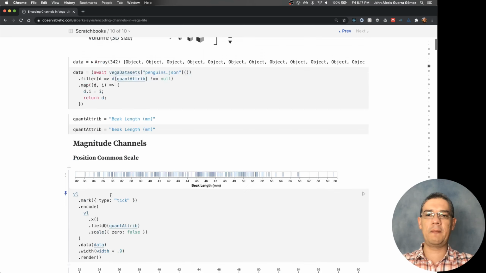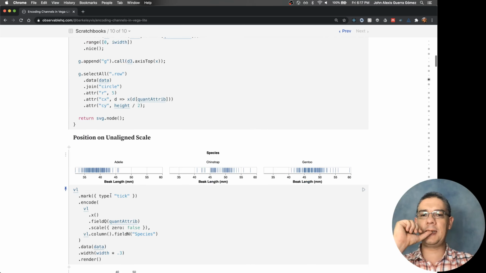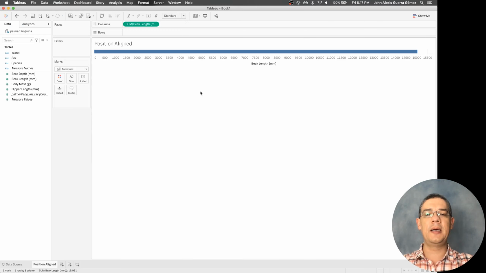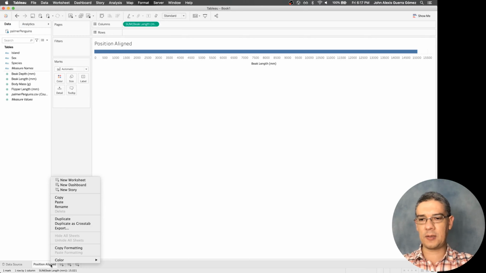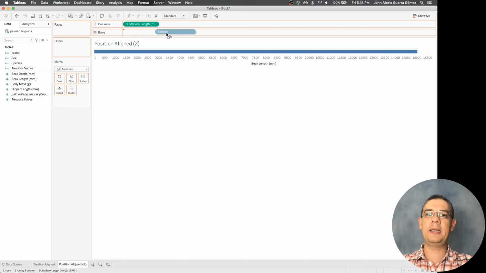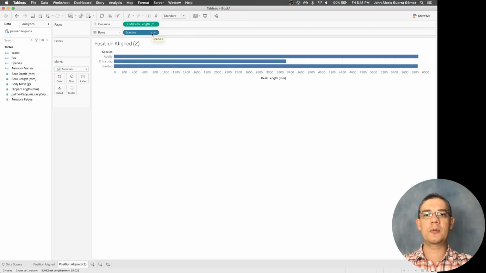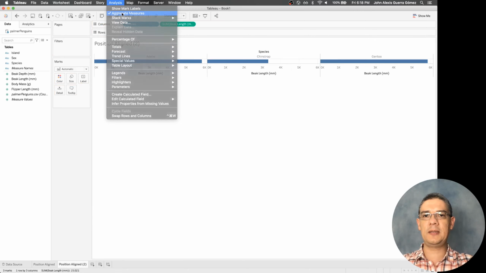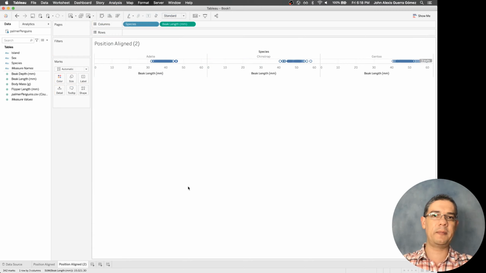And then for the next one, I actually don't know how to separate it like this, but in Tableau it's also very easy to separate it using an attribute. So actually let's duplicate this one. And then in here, the way of separating that is just by dragging the species. That is what we want to separate by. And then when you put it into the rows, or you can put it into the columns, again it's doing the calculation, it's grouping things. And if you just separate things, then you get them like that.